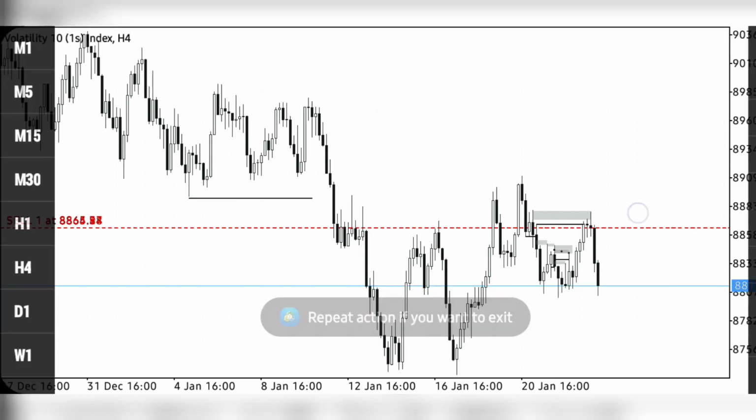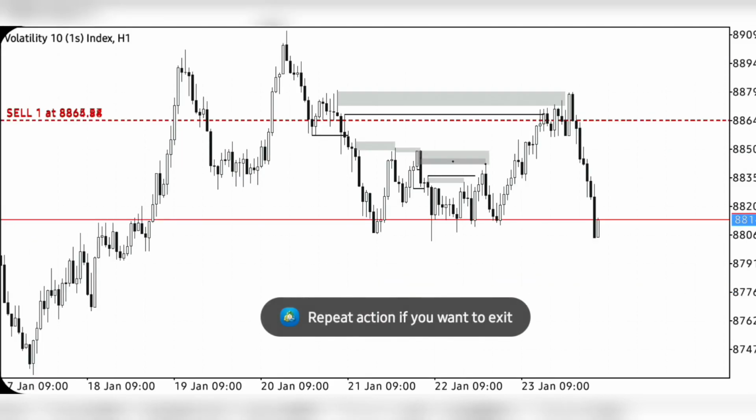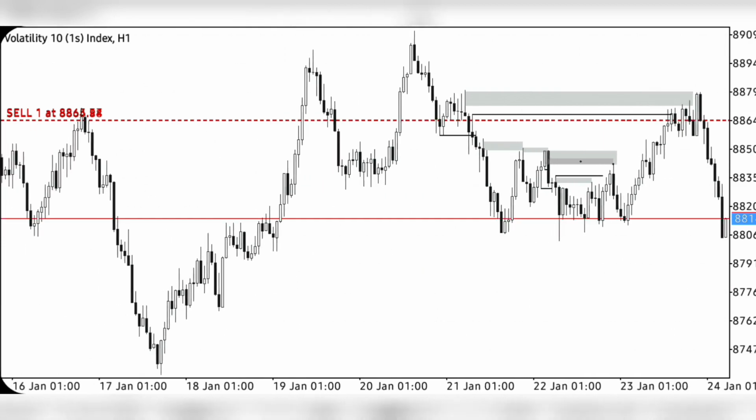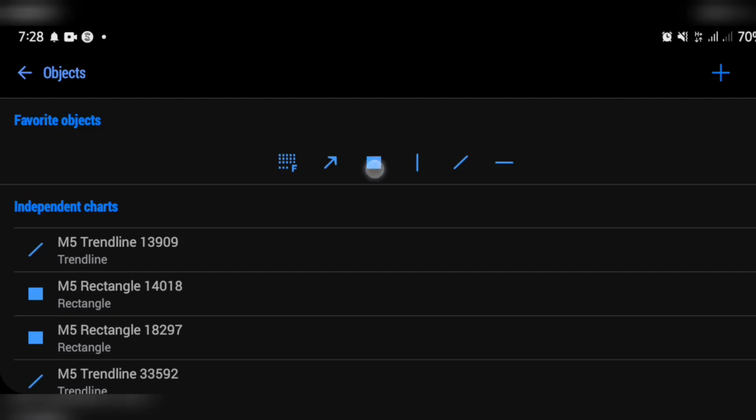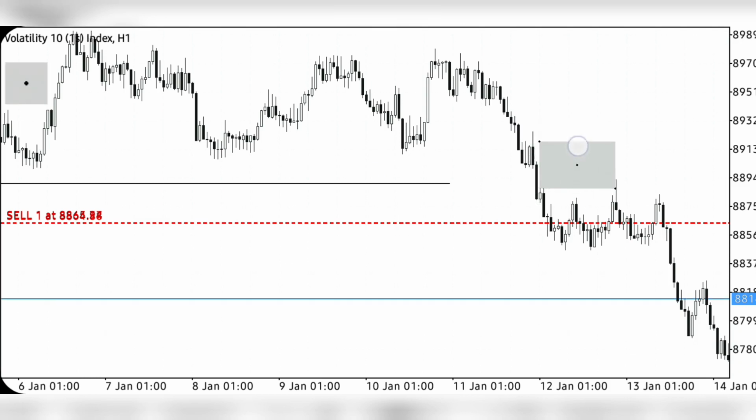So I went to the 1 hour time frame. Checking the 1 hour time frame, you can see we have a PO high around here. This is a PO high that is very close to this range structure, and it is inside an internal structure. All other movement was balanced except this one. We had imbalance for this one.